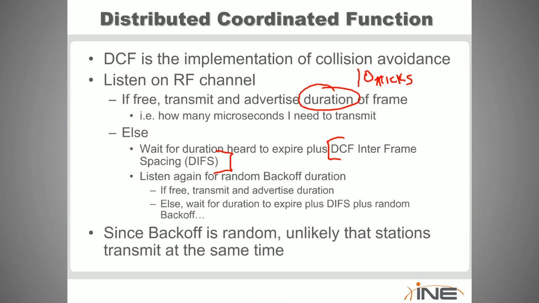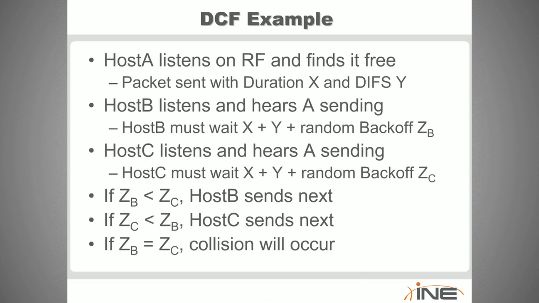Now, it does happen from time to time. There are collisions, and this is why we have the additional function that the AP needs to acknowledge every single frame. So if we don't get the acknowledgement back, we're assuming that for some reason it was lost, whether it was a collision or just some sort of other interference that's out there in the air.